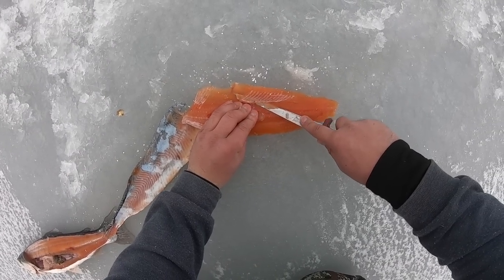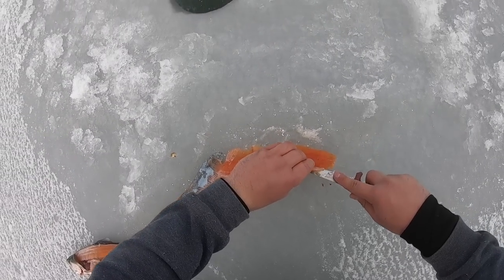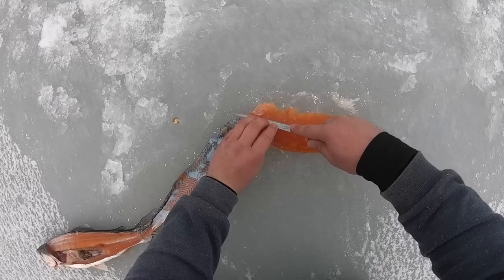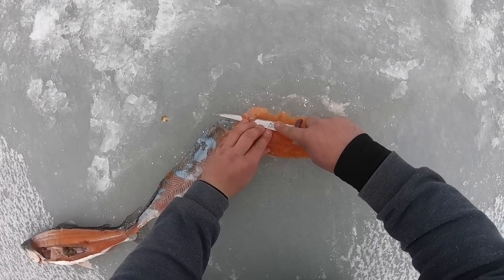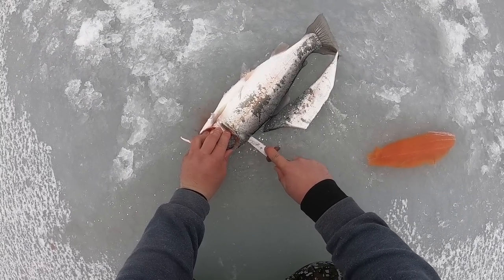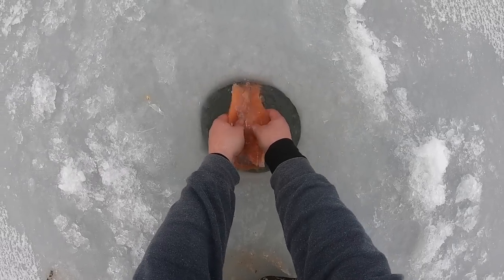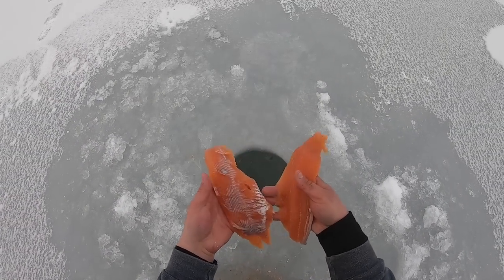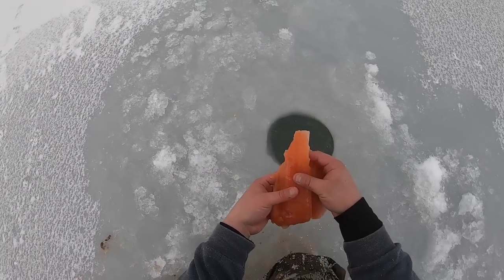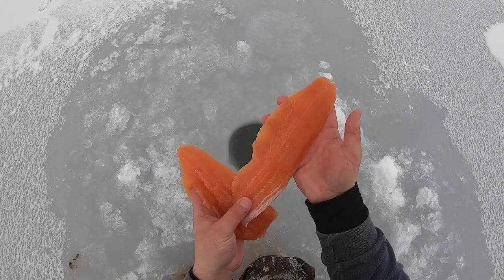Man, I'm sure glad we caught this fish, because it has not been the best day of fishing. I have been getting bites consistently, so it might just be a matter of me not being able to hook up with them, but it's definitely been kind of slow out here. Two beautiful fresh rainbow trout fillets that we're gonna cook up for dinner right out here. Look at that. That is just the filet mignon of the lake.